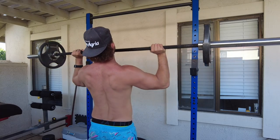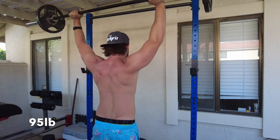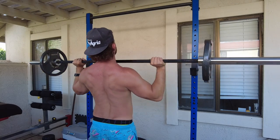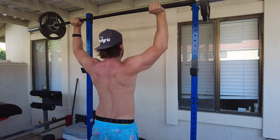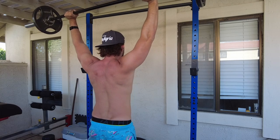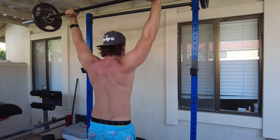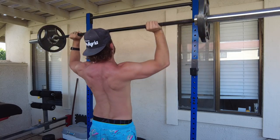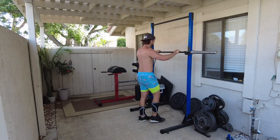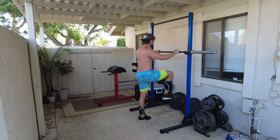So I worked up to 115 and then worked my way back down. I think I only did three or four sets, 8 to 10 repetitions, but it felt good. My shoulders have taken such a beating at CrossFit, and not in a good way. They haven't grown at all. They've done the exact opposite. They've just gotten hurt, become imbalanced, and shrunk. So I'm excited to grow them back healthily.